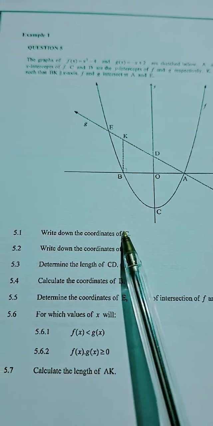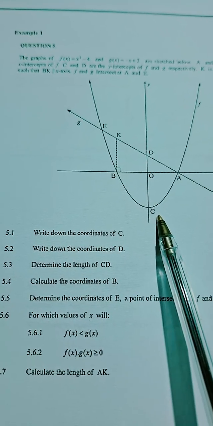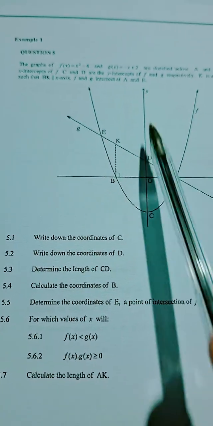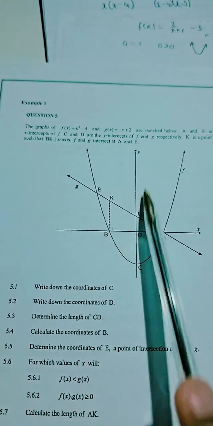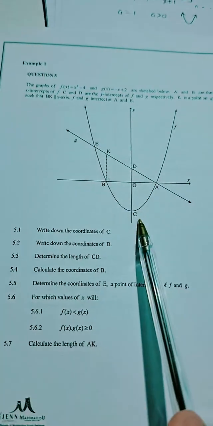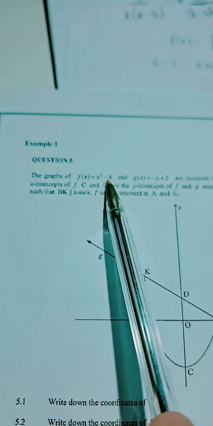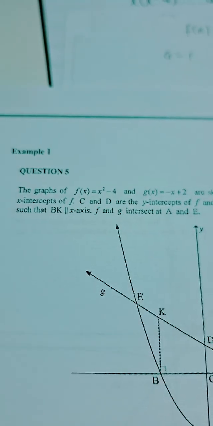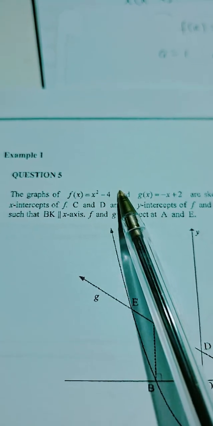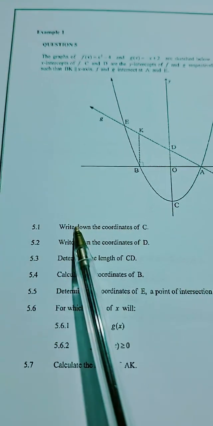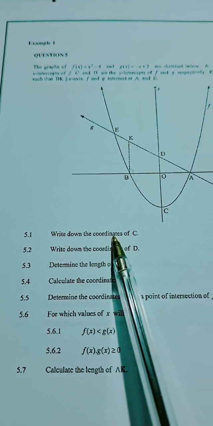So the coordinates of C, the x coordinate is 0, because this is on the y-axis. X is equal to 0 everywhere on the y-axis. The y coordinate is -4, because remember, this q value also indicates the y-intercept as well, for the parabola in this form. All grade 10s should know this. Grade 11s should perceive this. Grade 12s should be masters at it. So this one, straightforward, to the point.